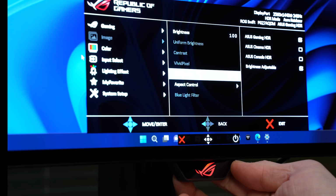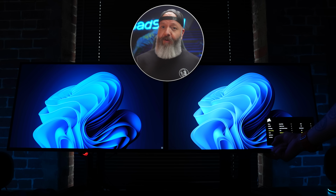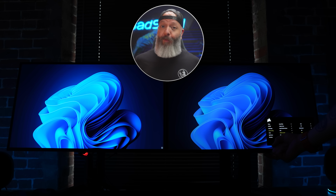When you go into HDR, it locks out the contrast controls on both panels. The Asus ships at 80 for contrast and the Corsair ships at 50. I went back into SDR mode and I balanced those out, but as soon as you go into HDR, it completely resets those. They have their own hard set values. Interestingly, the brightness uniformity mode gets locked out on the Asus. It is still available on the Corsair in HDR mode, but you definitely don't want to use it here.